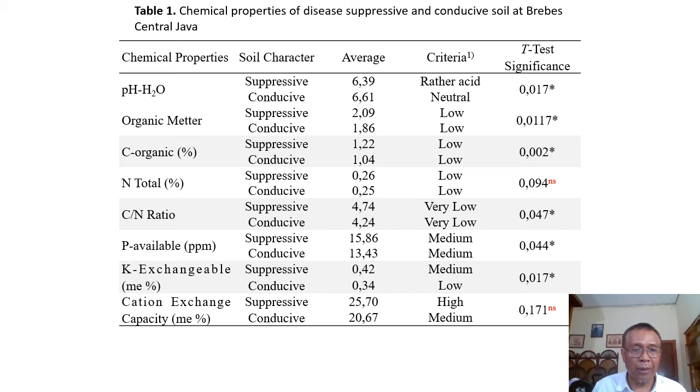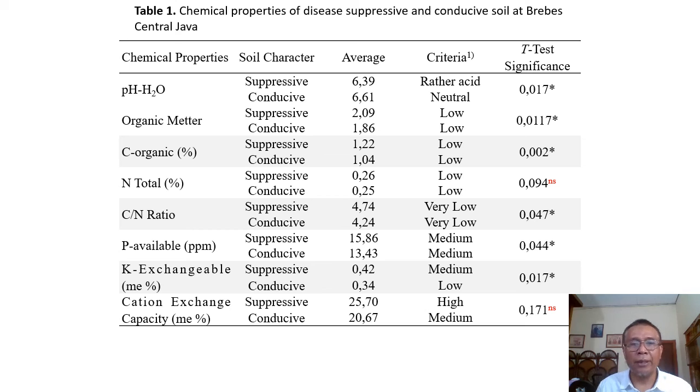We know that the organic matter content in the suppressive soils was higher than in the conducive soil. Organic matter provides not only essential nutrients but also a complex of micronutrients, improves soil structure, and increases the activity of functional microorganisms. They can play a role in suppressing disease caused by a weak pathogen such as Fusarium.